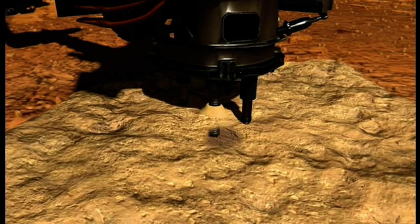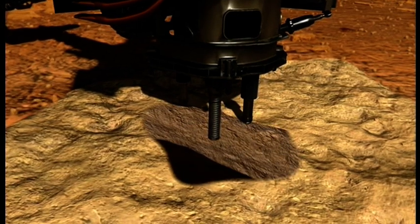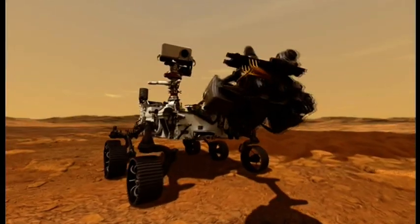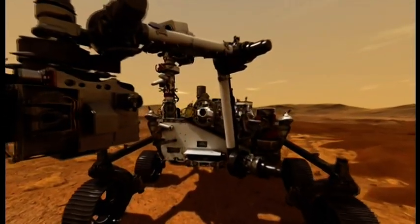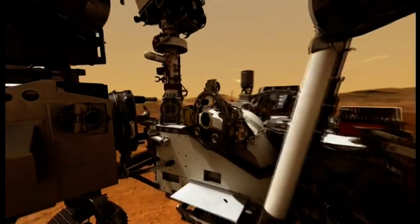We're going to need to fly. Another first for this mission is that the rock samples collected will be stored and eventually brought back to Earth, and some will head to the UK. Hopefully in about 10 or 15 years, we'll get those rocks back from Mars. More missions will be sent to bring them back, and then we'll be able to study those pieces of Mars in laboratories on Earth.